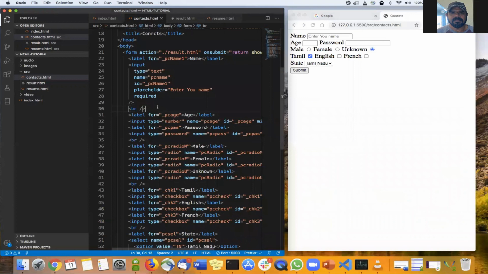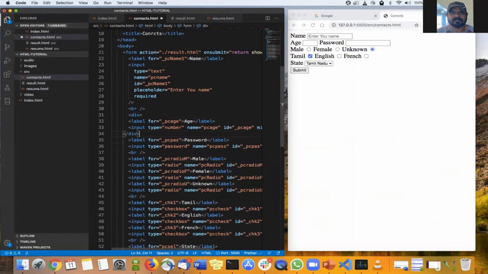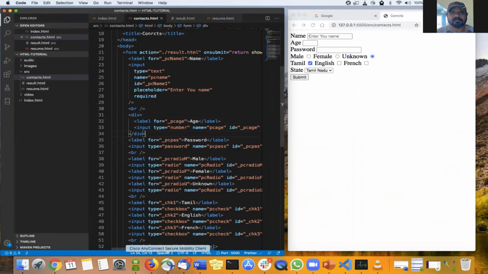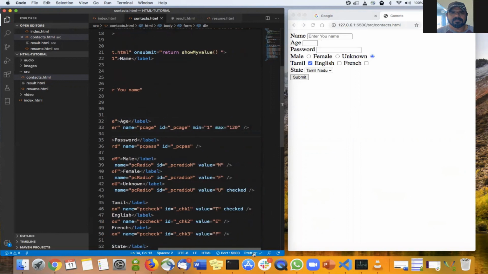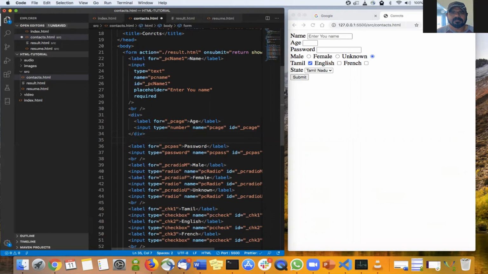Now what I can do here is put one div here. I don't need to put a BR or anything. That comes under this one. Now the age comes down under that. They use this a lot.